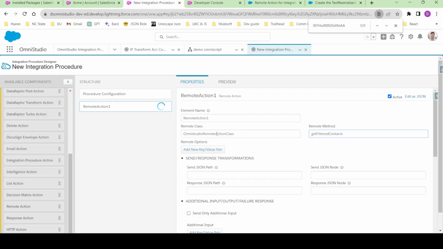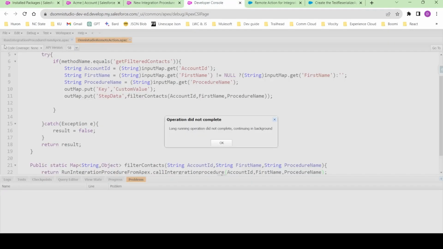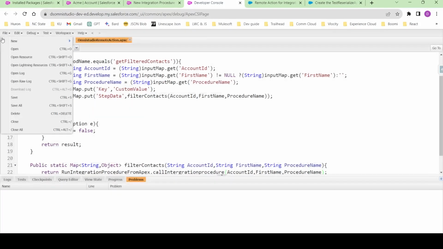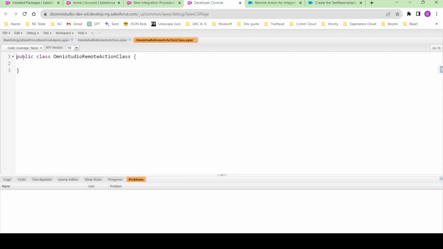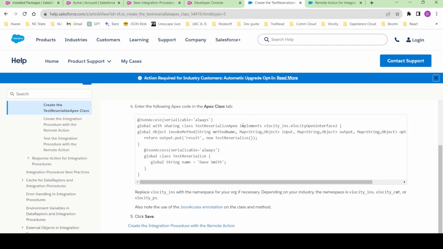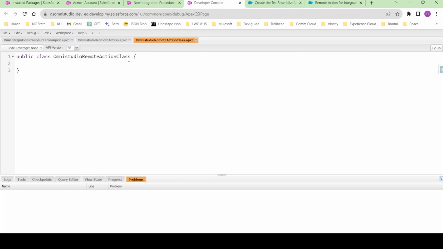What we are trying to do is create this Apex class. So I'll go to the dev console, go to File, New, Apex Class, and paste the name of the Apex class here. Since it creates the Apex class, let's go back to the documentation and see the first thing we need to do. Let's copy this open interface, because we need to implement this interface first.